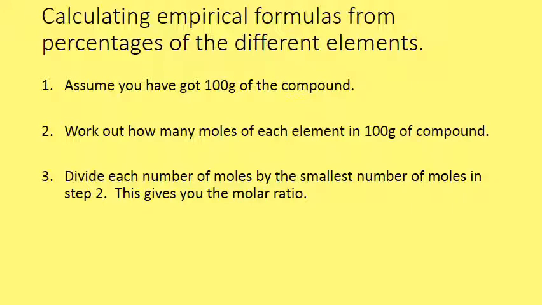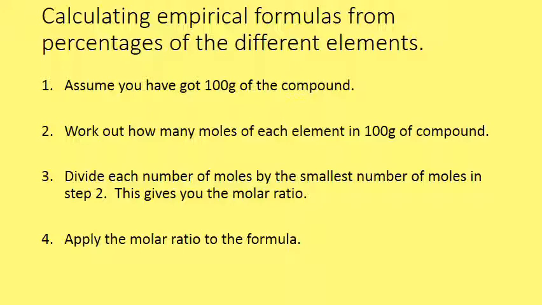So to make it into a nice clean integer like C1H2, for example, then we're going to have to go through step 3, which is just taking the smallest number of moles and dividing all of the molar ratios, all of the molar amounts by that amount. So that would give us a molar ratio. And we just apply that molar ratio to the formula, and that gives us the empirical formula. Okay, so a 4-step process.